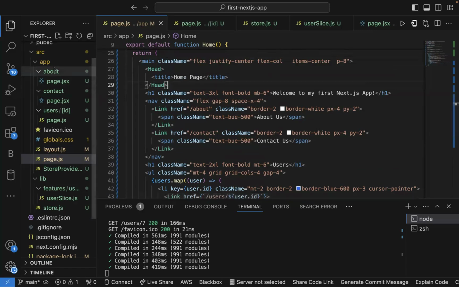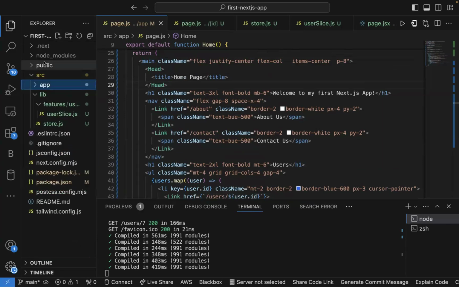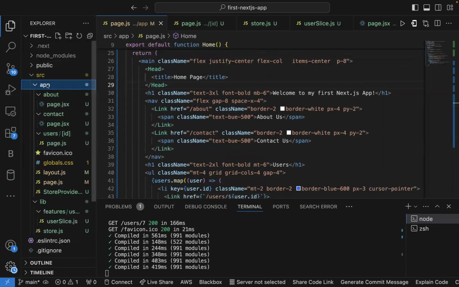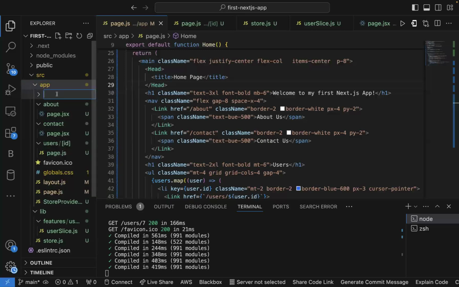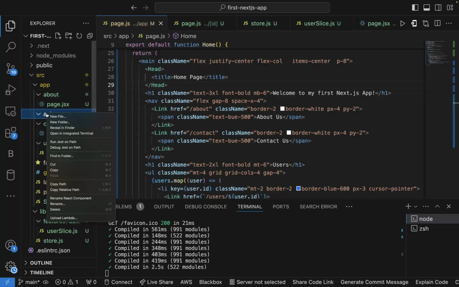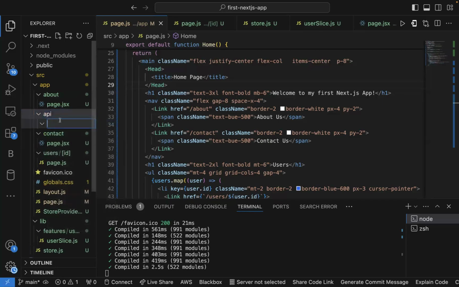So the first step is to create a folder called API, right? Since we're using the app routing structure, we call our API, and then we create another folder within this API and call it users, right?